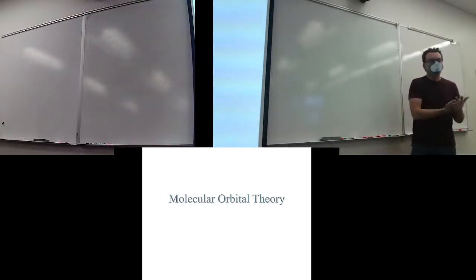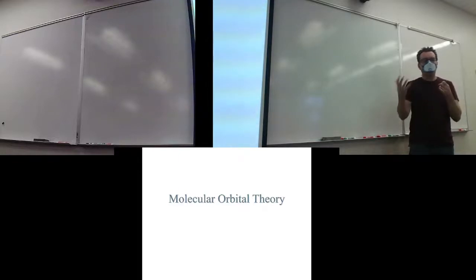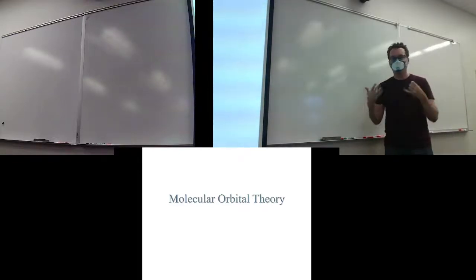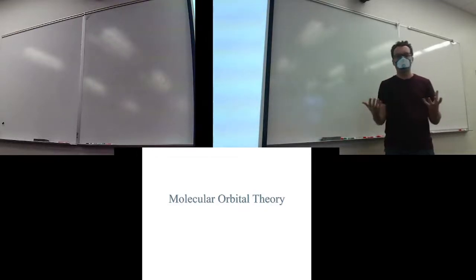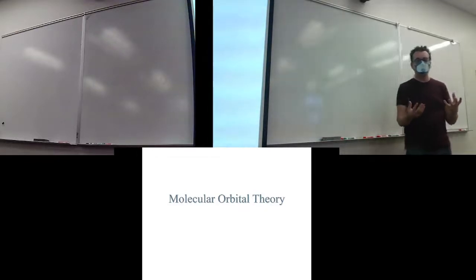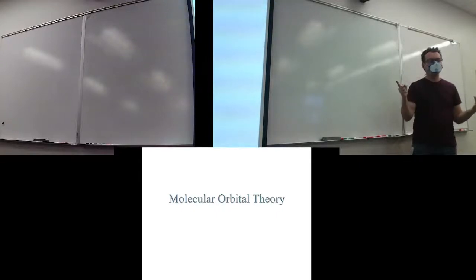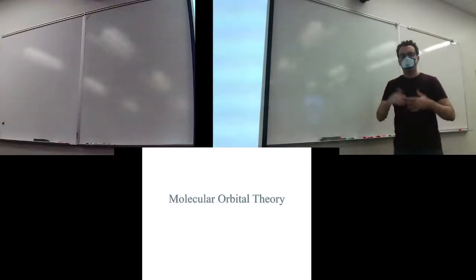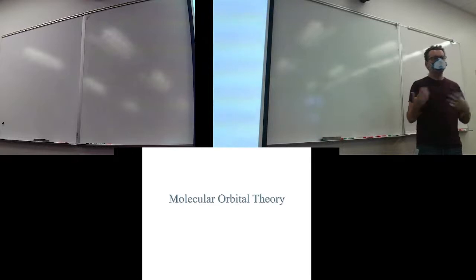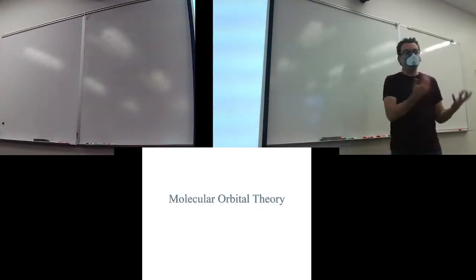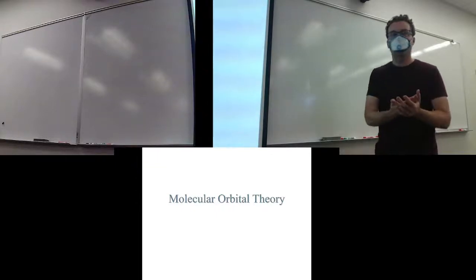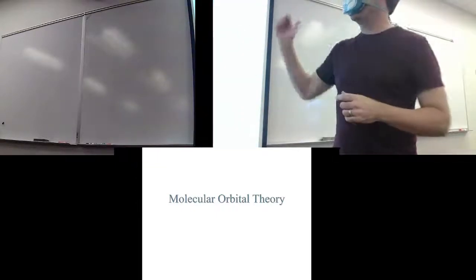There are problems with it. First of all, resonance structures is a band-aid, right? This resonance hybrid idea is a band-aid for what the true picture of the molecule really looks like. We can't really describe with proper Lewis structures what a 1.5 bond in ozone looks like. So there are a lot of failings of valence bond theory that we need a different model, a different theory of bonding, to account for. And that's where molecular orbital theory comes in.